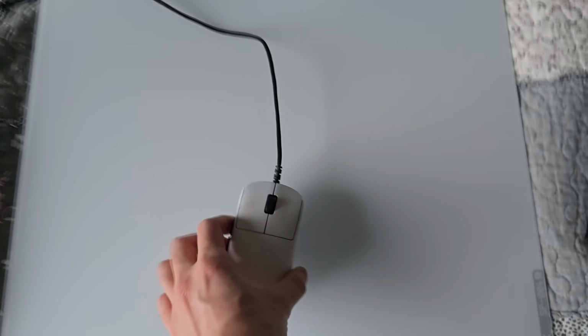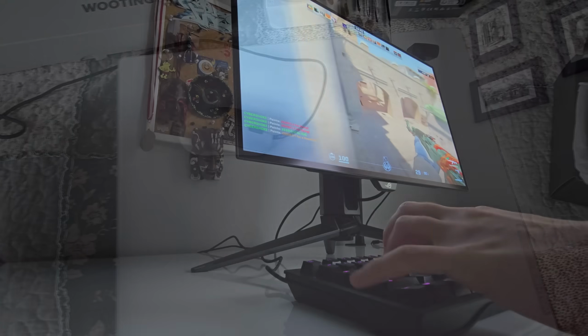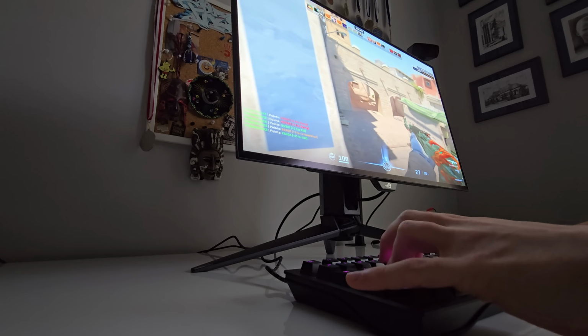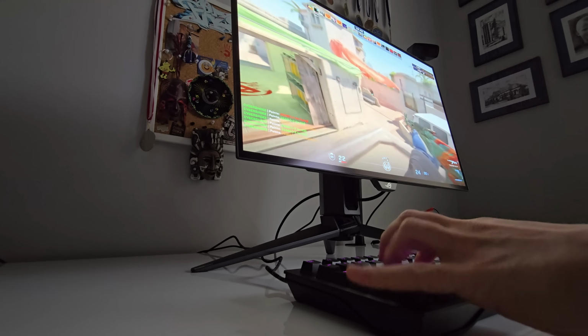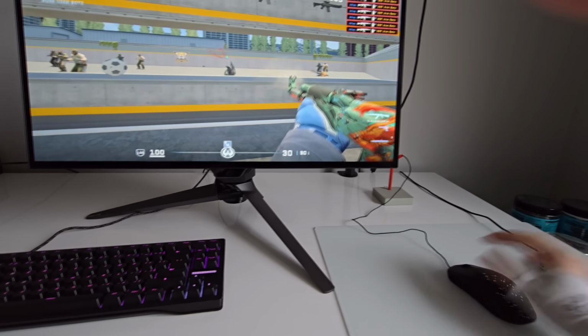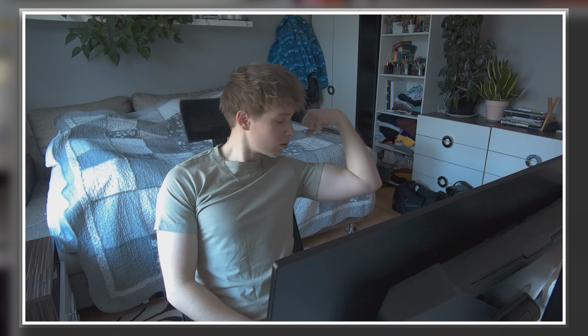So today, it's time to nerd out a bit and show you my CS2 setup and explain why I use the things I use. By the way, I'm not sponsored by any of those companies, so no bias here. Let's start with the thing you're probably most interested in. My extremely big, muscular biceps. Yeah, okay, let's start with my mouse.